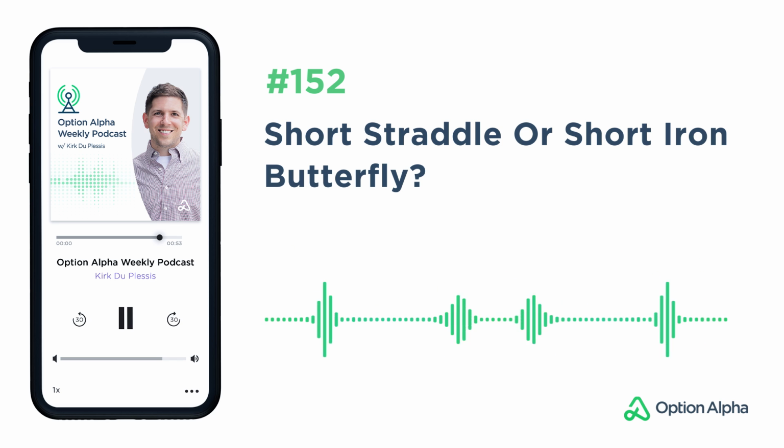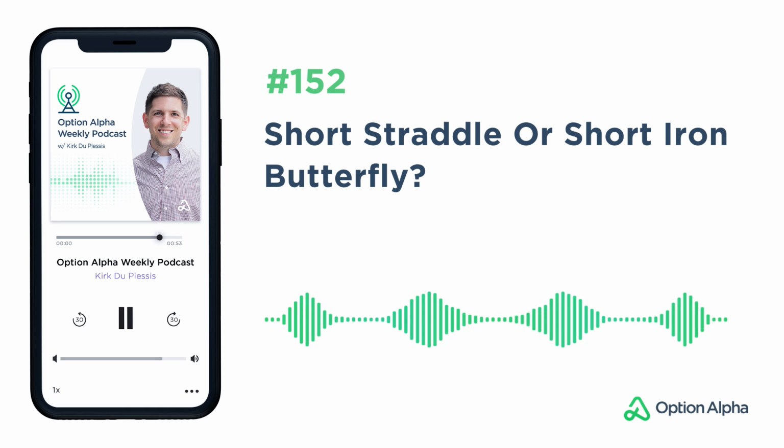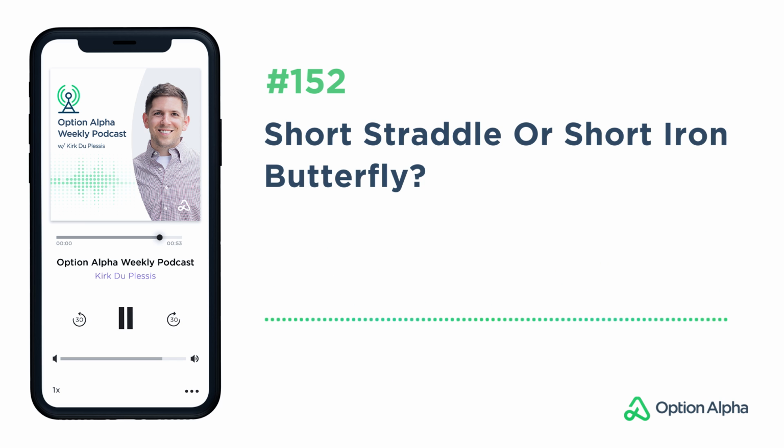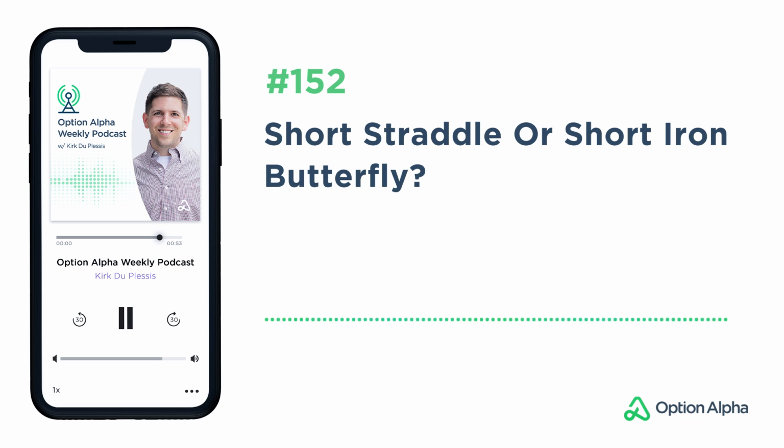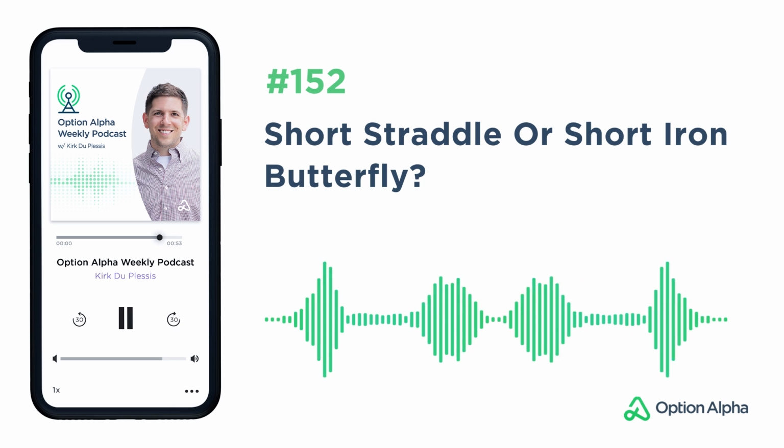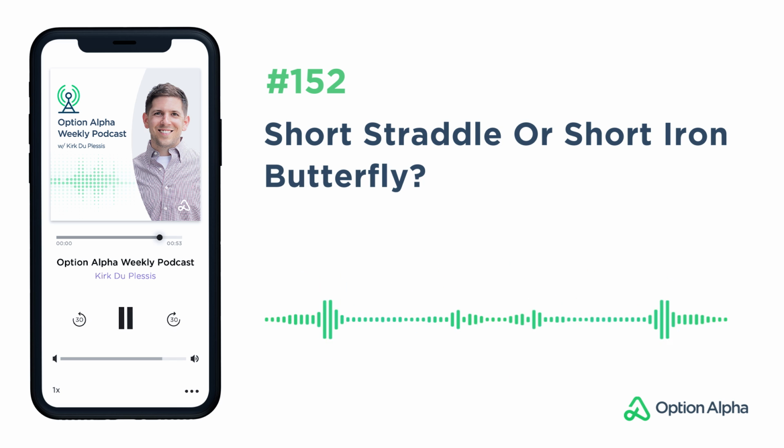Now, short straddles are naked, undefined risk positions. I can't stress this enough because I harp on it all the time and I know I sound like a broken record, but that means that A, you should keep your position size extremely small when trading short straddles. So 1 to 2 contracts, 3 contracts, whatever works for your account.